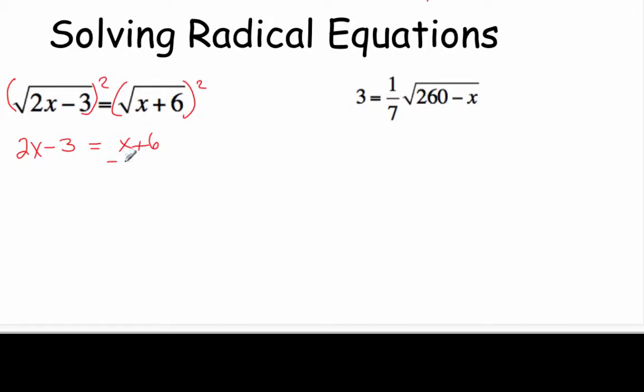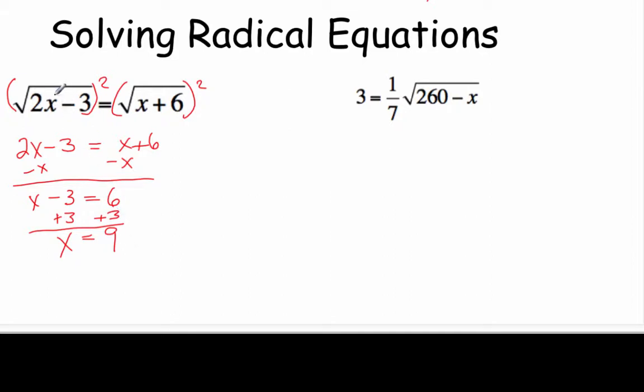So subtract x from both sides. When we do, I'm left with only x minus 3 is equal to a positive 6. I've got to isolate the x, so again, this is just right back to algebra 1. I'm going to add 3 to both sides, and I end up with x equaling 9. The nice thing is I can take this value, substitute it right back in, and figure out if I'm right or not.